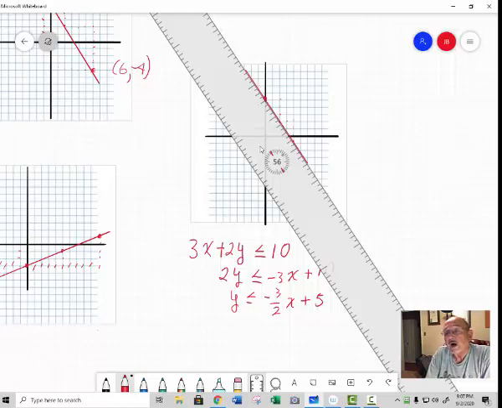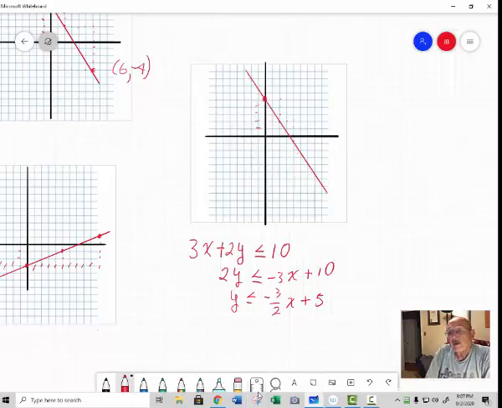Now the difference is it's an inequality, so what I must do is check to see which points lie. Now there's different ways of looking at this. Your author will say because it's less than, that tells you. I don't do that. What I was taught was to take this point right here, which is the point 0, 0, and plug it into the original equation. So 3 times 0 plus 2 times 0, is that less than or equal to 10? That's the question that you have. Well, that's certainly true because 0 is in fact less than 10.